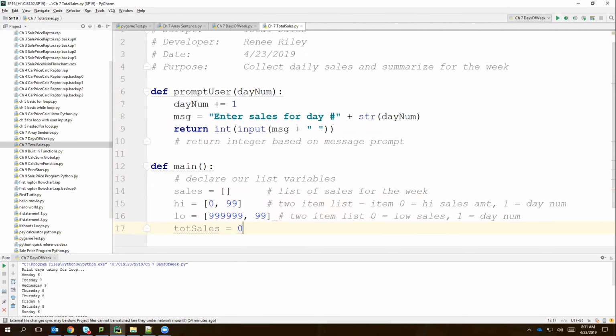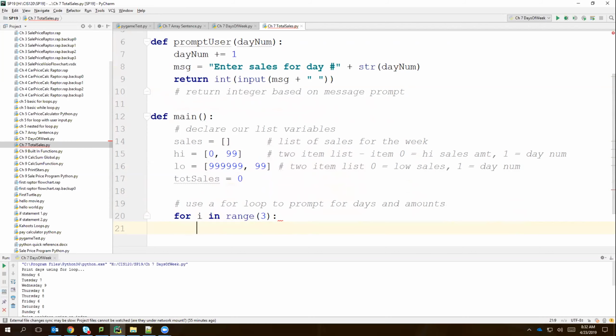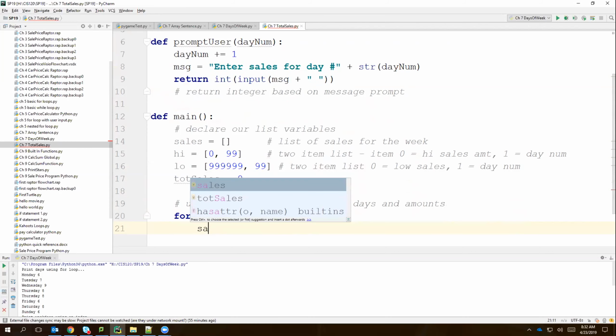Now we really wouldn't want to do this for real in our sales collection app, but we don't want to be sitting here testing this thing forever. So we're just going to make it a really short execution, 3 times. So for each time we execute, let's ask the user what our sales for the day was. Let me type prompt user.